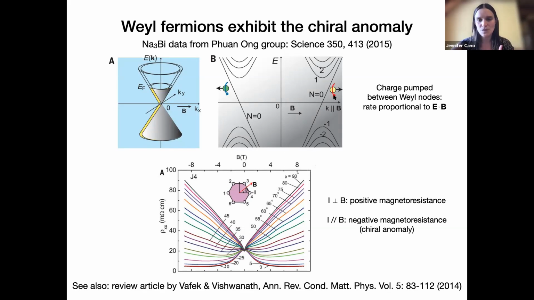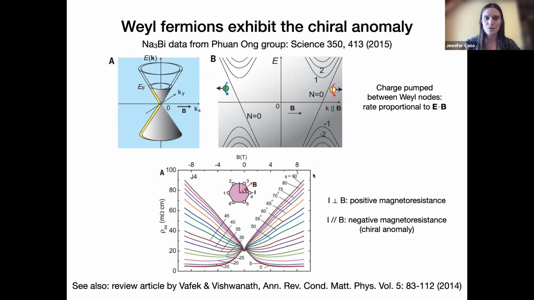So that pumping results in a current. The current goes like E dot B. And so if we increase the magnetic field, we get an increased current and decreased resistivity. And that's the negative magnetoresistance that we see in these 0 degree plots. If we go to 90 degrees, you can see that the shape of these curves completely changes. E dot B is 0 at exactly 90 degrees. And there we get more normal magnetoresistance, which is as you turn up the B field, the resistance increases, electrons become more localized.